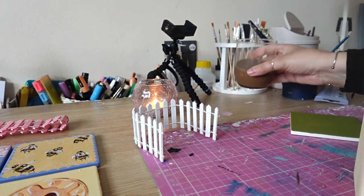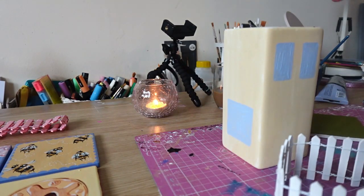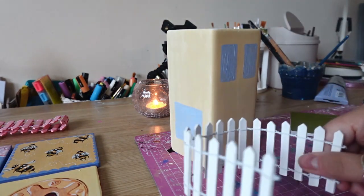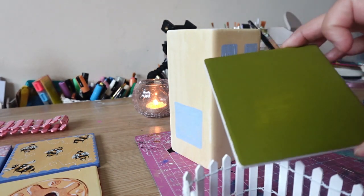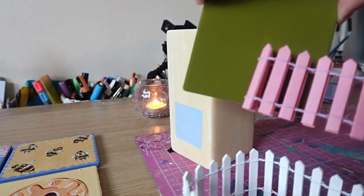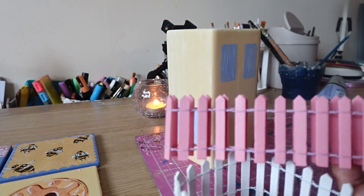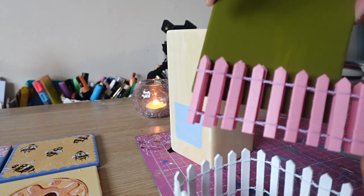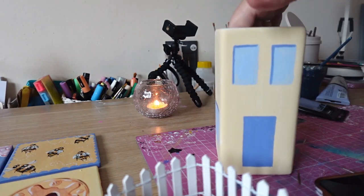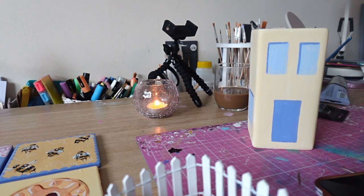I think I've actually changed my mind - I might do the white fence with the yellow, because I'm thinking if I do like a yellow, the windows are blue but maybe a blue front door or a blue canopy. I think the white might look really good. I was thinking I painted this coaster in this green colour - like olive green, it needs a second coat - but maybe if I do a house with this and this, that's a really cute combo. If that one's more neutral and this one's pink and green, I really like that. So it's now officially time to start work, I've managed to get a door and a few windows on the vase, which is good.